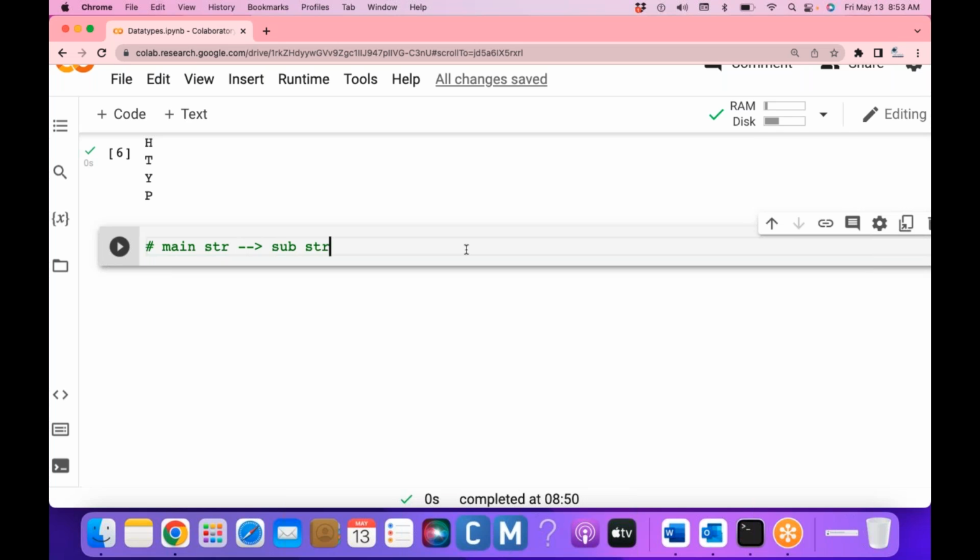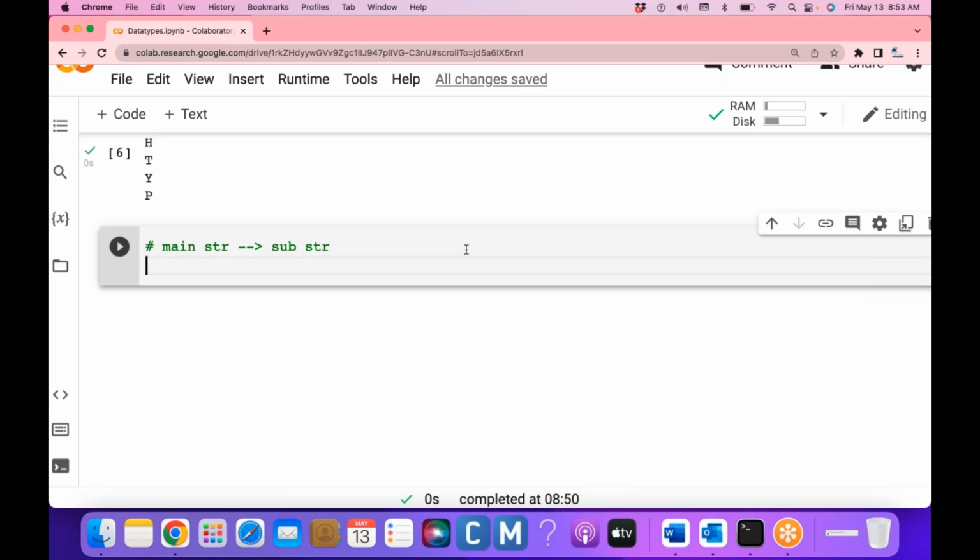If you want to access the substring from the main string, we will do that with the help of the slicing concept. With slicing, here also we use the variable and square brackets. Here we have to provide the starting position from where we want to access, and where we want to stop.